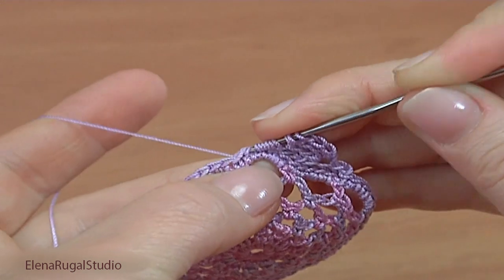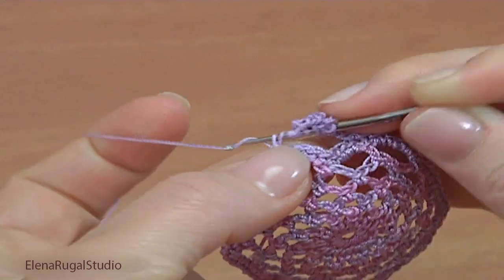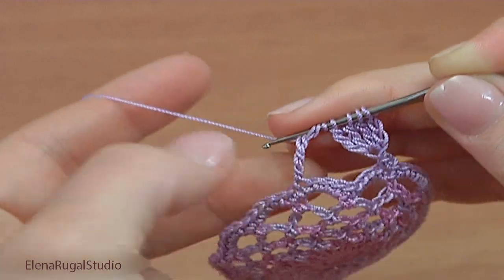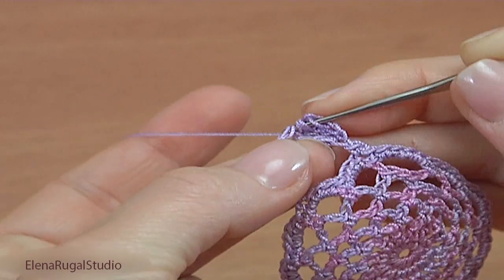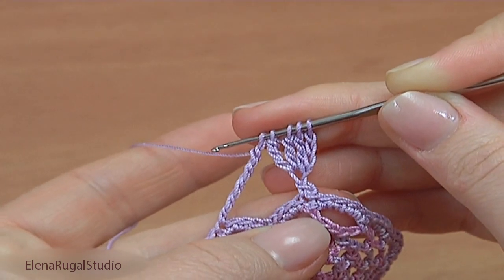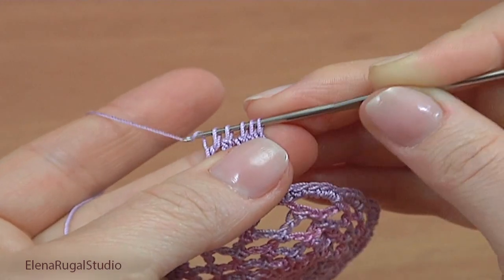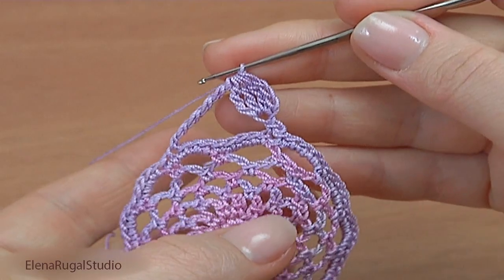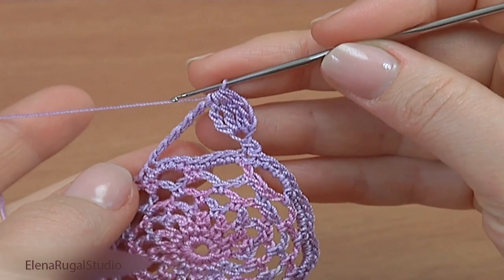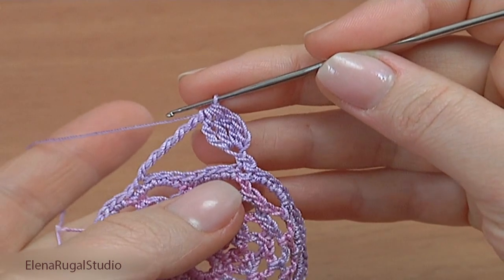Insert the hook, pull up a loop, then yarn over and pull through 2, repeat 5 times to work the quadruple treble stitch. 2, 3, 4, and 5. Work until you have 5 loops on the hook. Then yarn over and pull through all loops on the hook at once to complete the complex stitch. This complex stitch we've just completed is the foundation for our spiral petal. Now I'll show you how to create a spiral on top of this complex stitch.